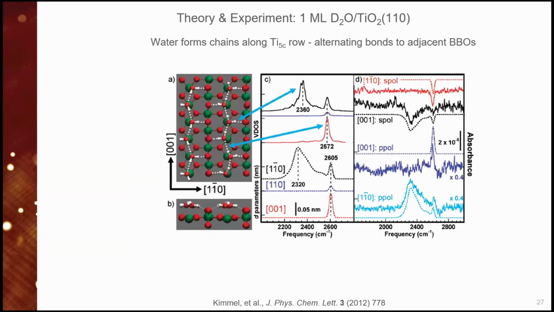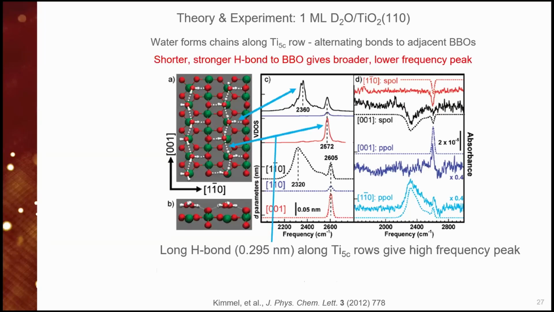Chris Mundy and Marcel Beer did the calculations for what this structure is that maps on well here. What I want to point out is you can look at the side. First of all, this is a flat hydrogen-bonded water layer. Everything's more or less in the plane. This is the string of water molecules that are bonded to the titanium 5-fold coordinated sites. They form weak hydrogen bonds along there, right? And then the extra hydrogen points to the bridging oxygen row, and it goes either way. So that's what you're seeing from the side, okay?